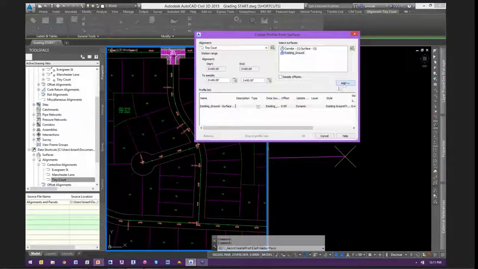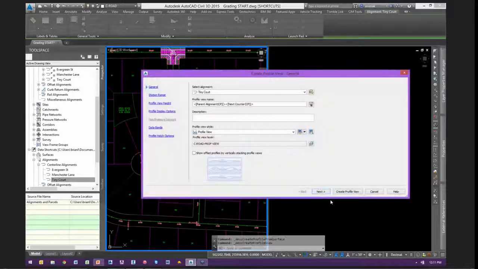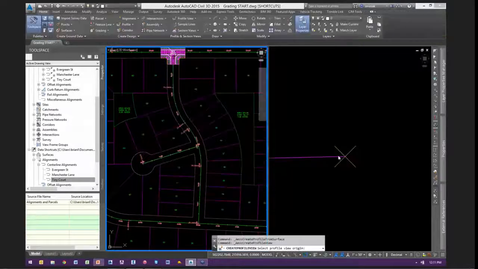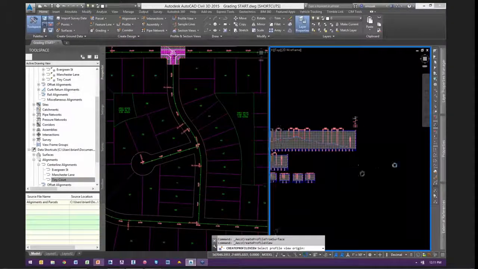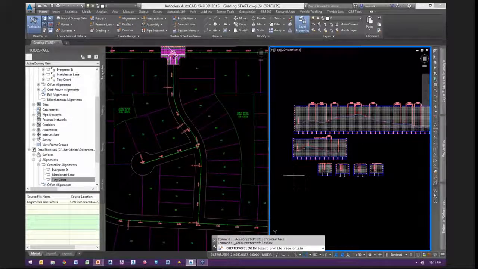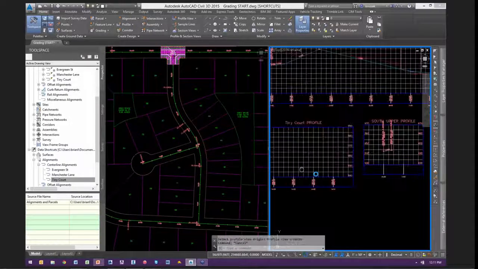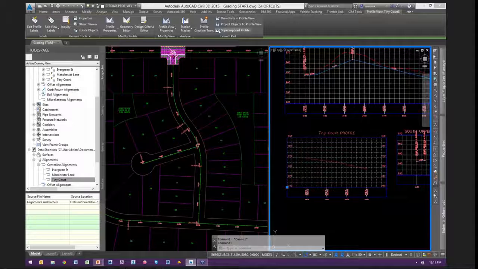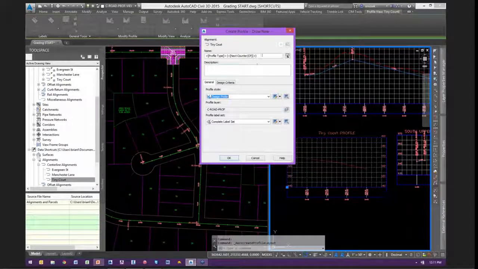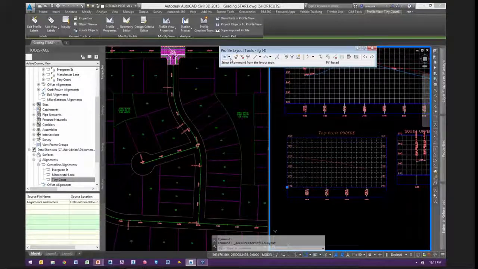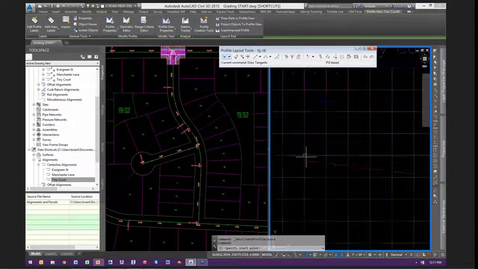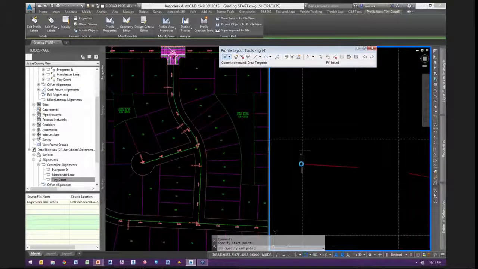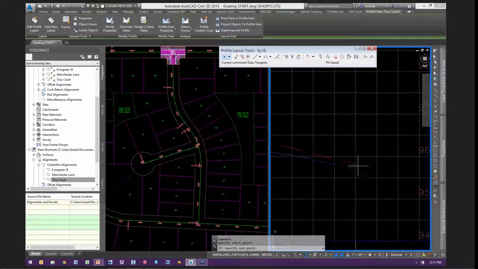Throw in the existing ground. Create a profile view. We'll drop this over here. And we'll draw in a preliminary design profile as well. I guess we are going to cover profiles today. These were supposed to be done, but I think I had inadvertently deleted it when I was setting up the starting drawing.